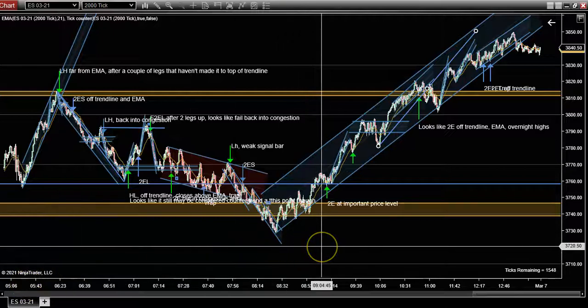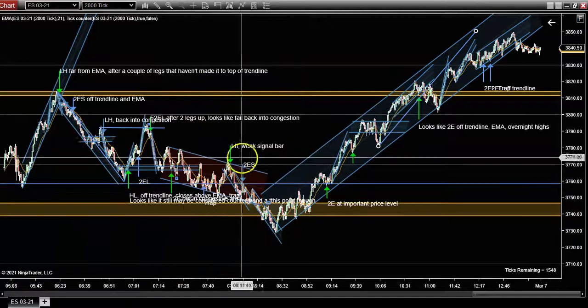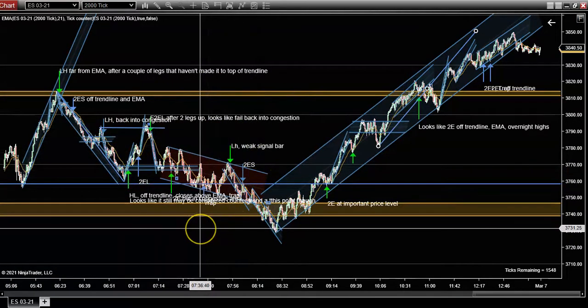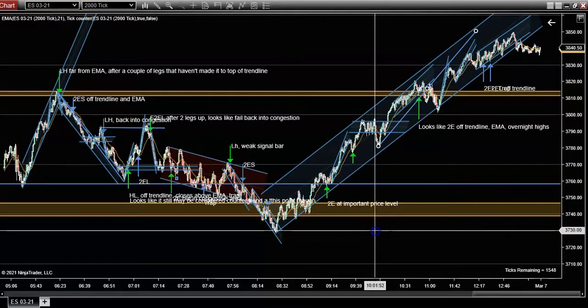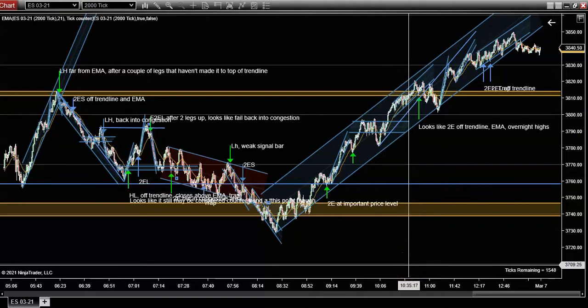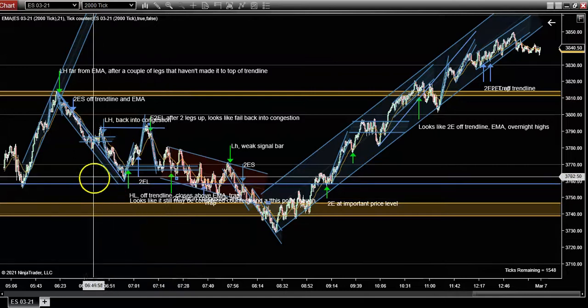Good evening. It is March 6th, 2021, but I'm going to look at the price action for March 5th, 2021. The reason I didn't make a video yesterday was just because there was so much price action and I didn't feel like the analysis that I got in yesterday was thorough enough. So I revisited it and I've probably just been looking at it for the past 25 minutes or so, and I think I got a good look at it.